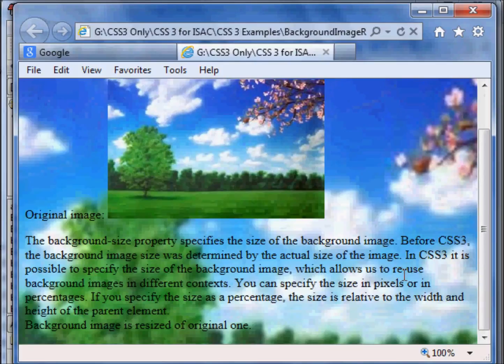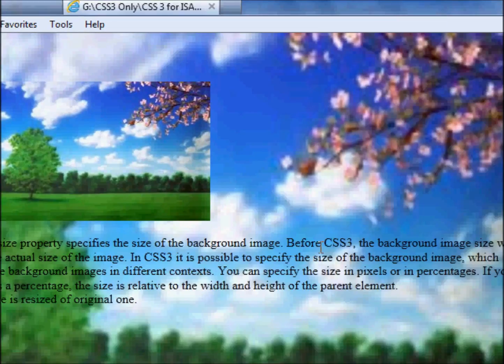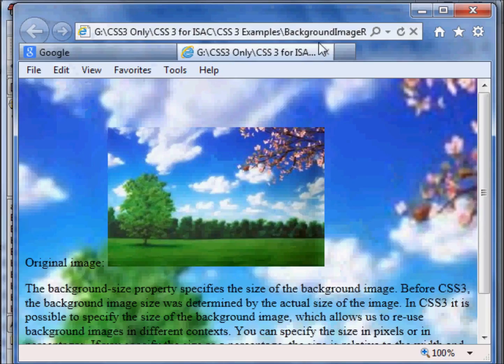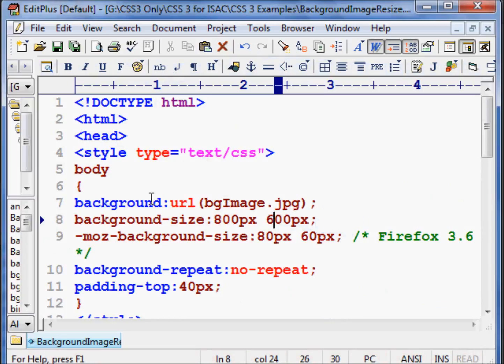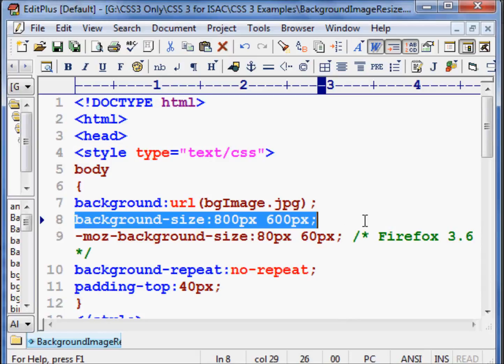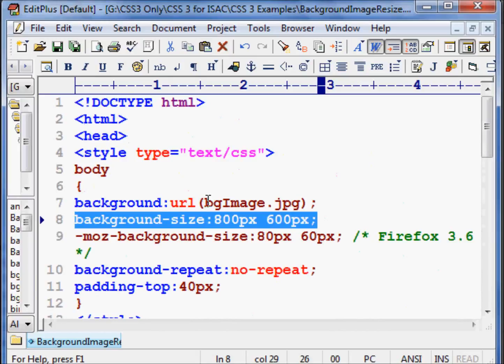So it has been expanded. If you expand it to the whole screen, it will come like this. So this is background size, I hope you understood. Is this clear? Well, so next we have to understand background origin.